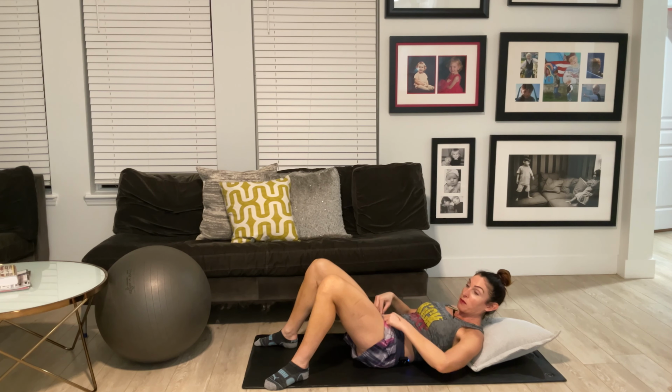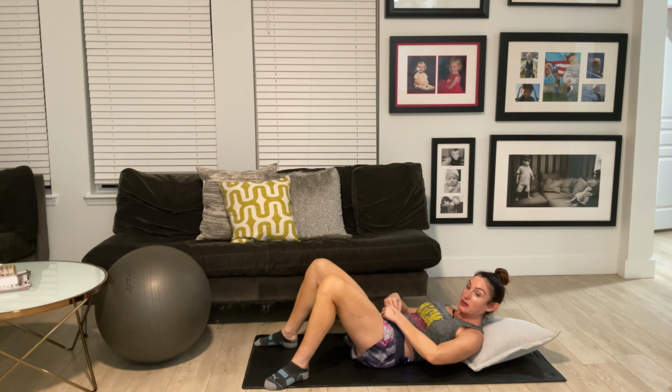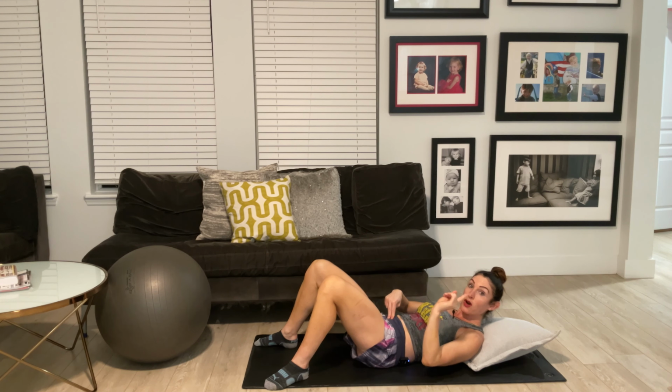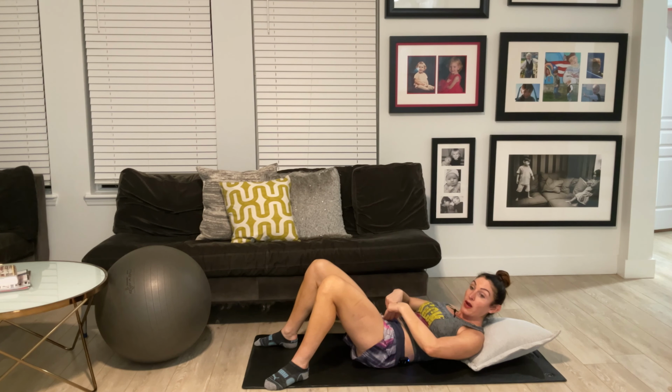So the area between your pelvic bone, here's my pelvic bone right here, and here's what used to be my belly button if I were pregnant. We're going to divide, come in the middle, right here. Put two fingers here, contract. And now push against the floor. Release. Contract again. Release. This is the core contraction that you need to focus on. This is what you're going to need while you're in labor and delivery. If this muscle right here is strong, I guarantee you will have a great labor and delivery.